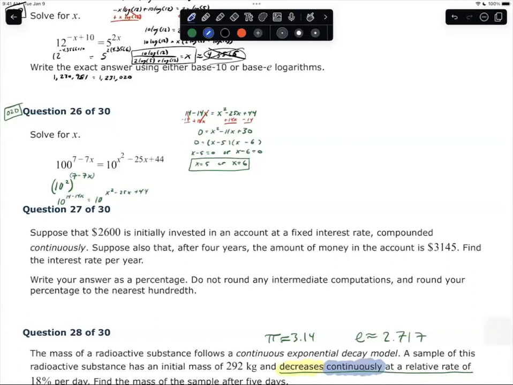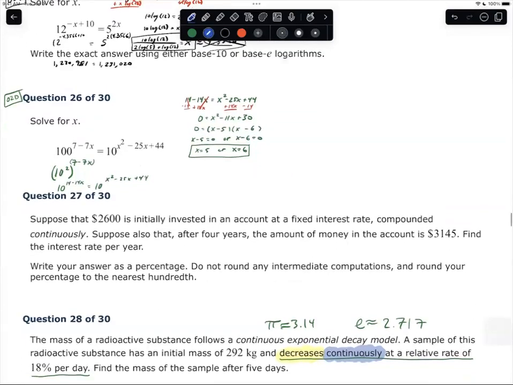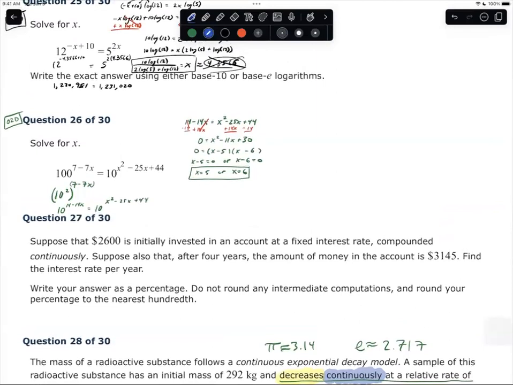Okay. So what's the formula that we're going to use for this one? I think I heard somebody say it. A equals P E to the R T. We used it earlier, I think. When it says compounded continuously, if we're talking about money, more than likely we're going to use this equation right here. Okay, so what are the values that were given to us?